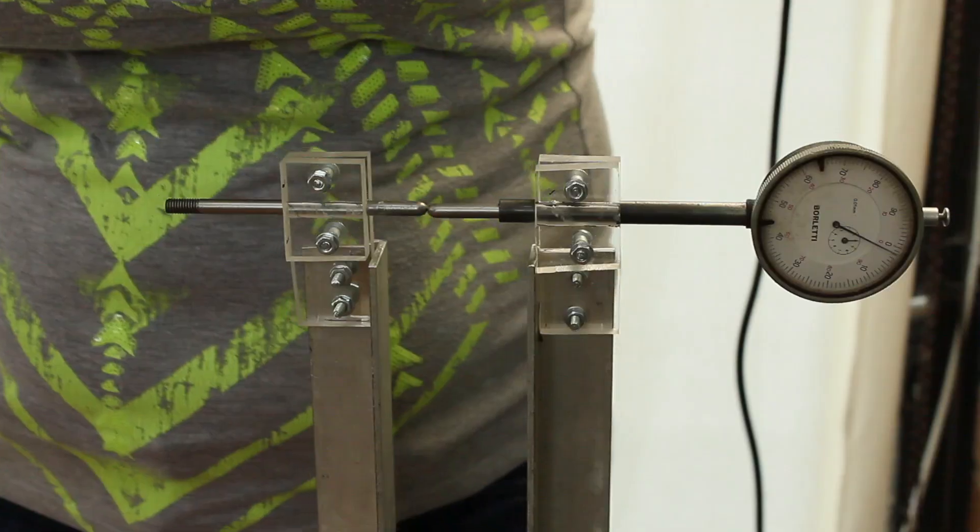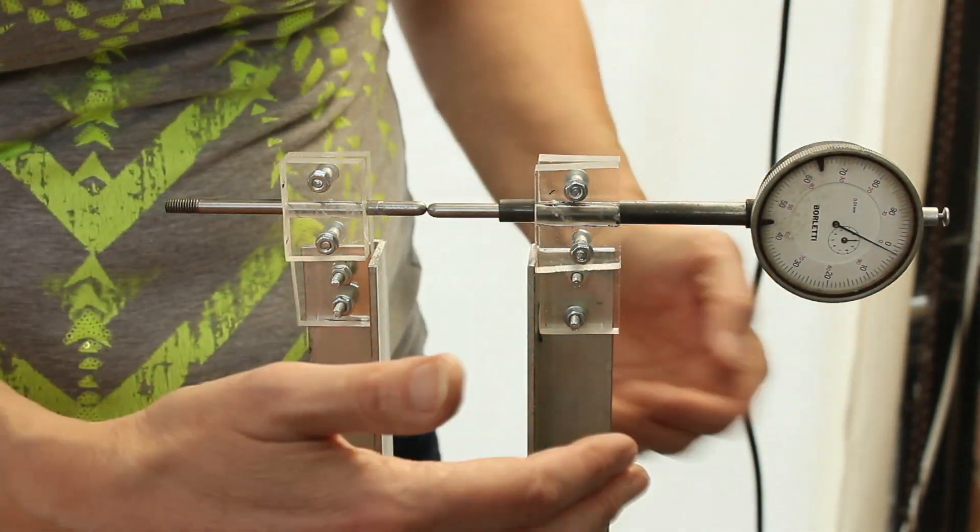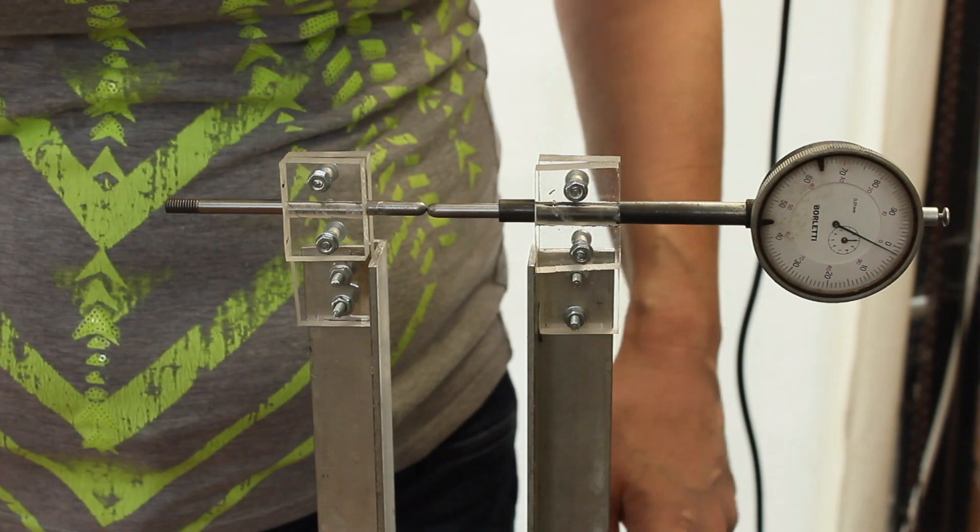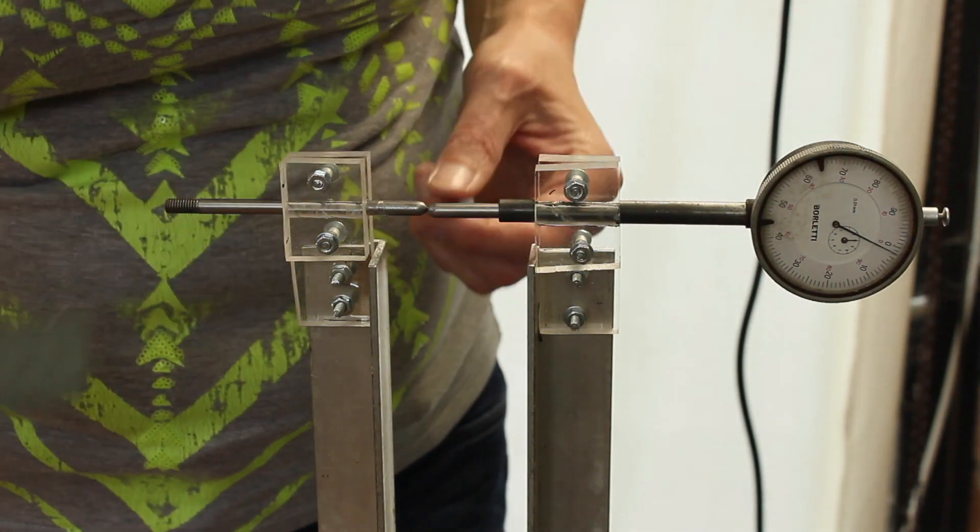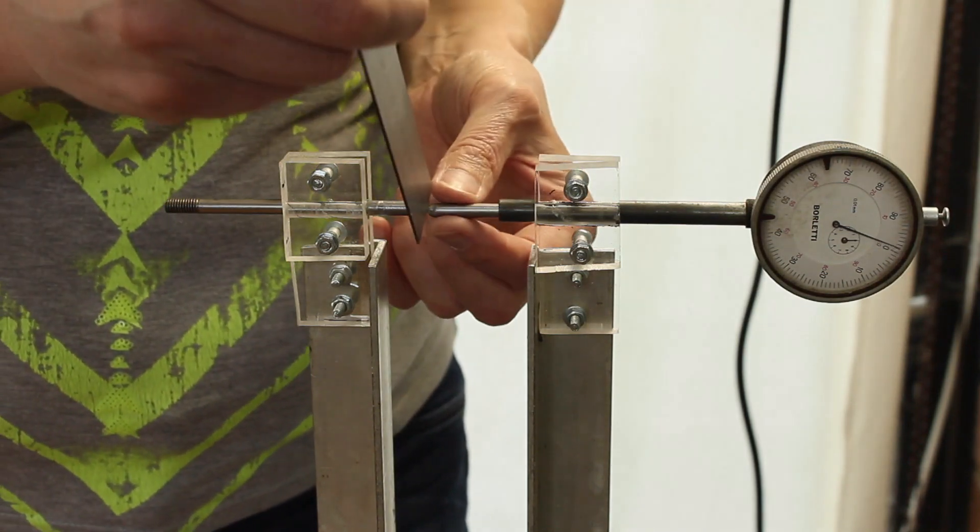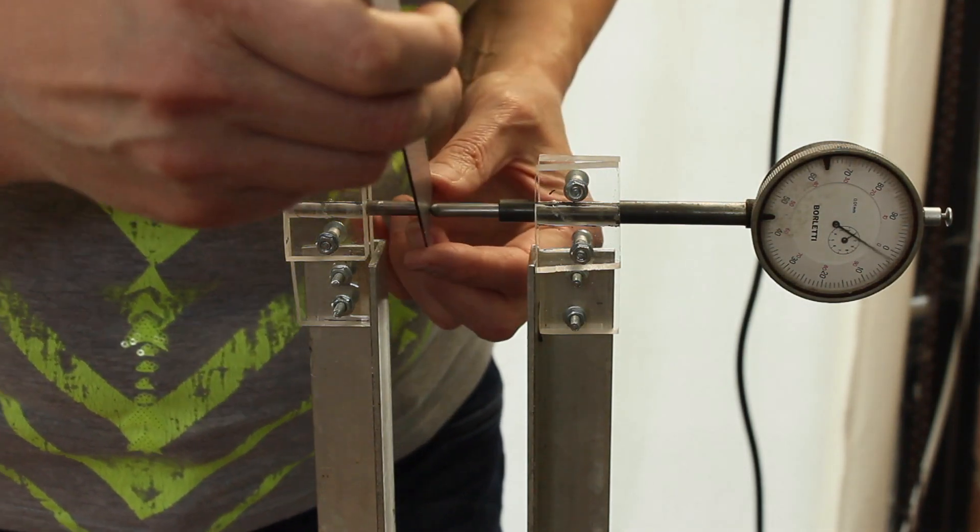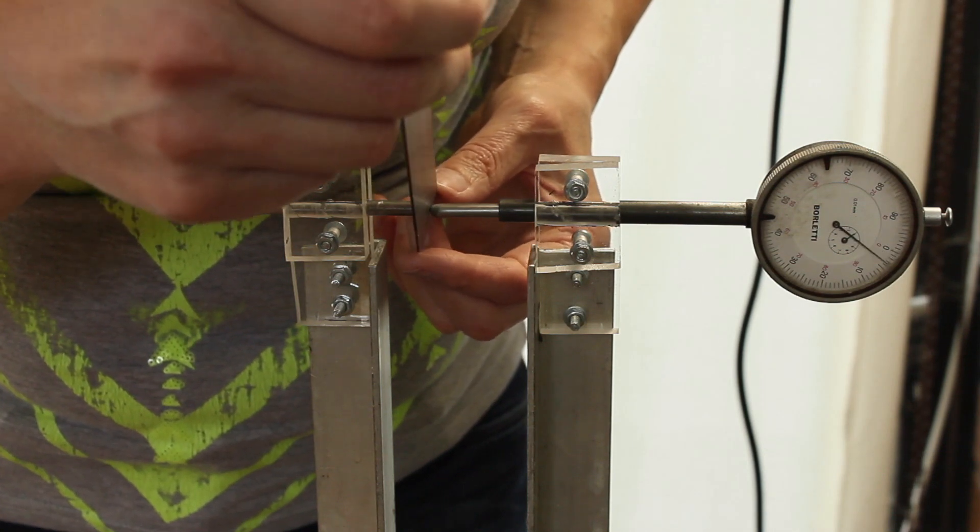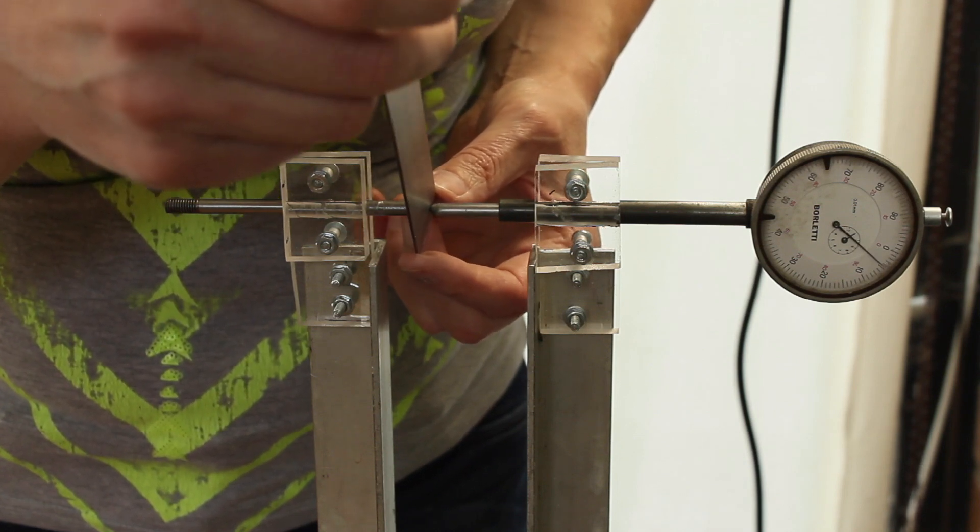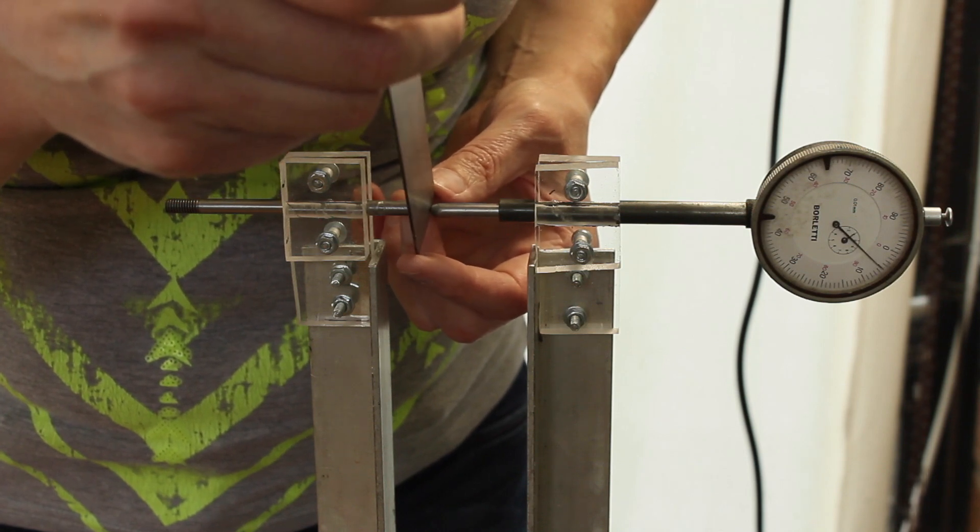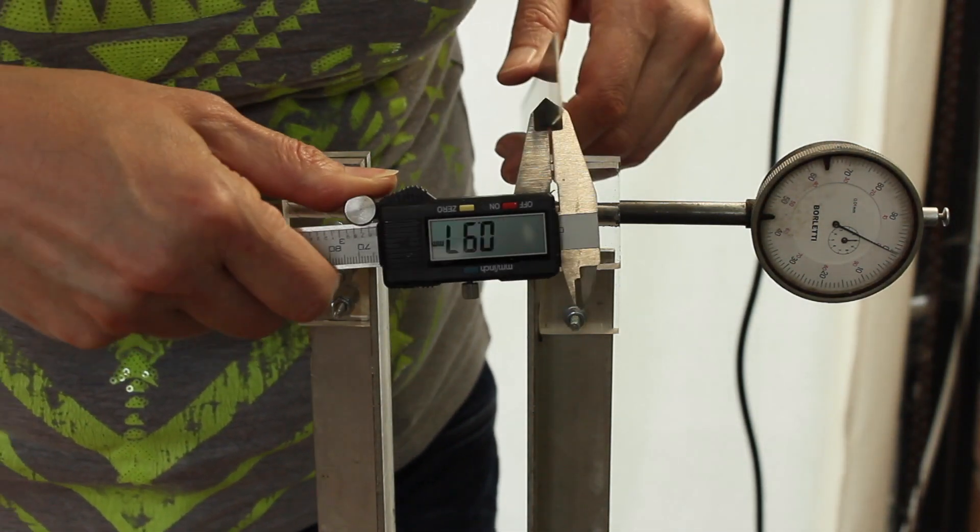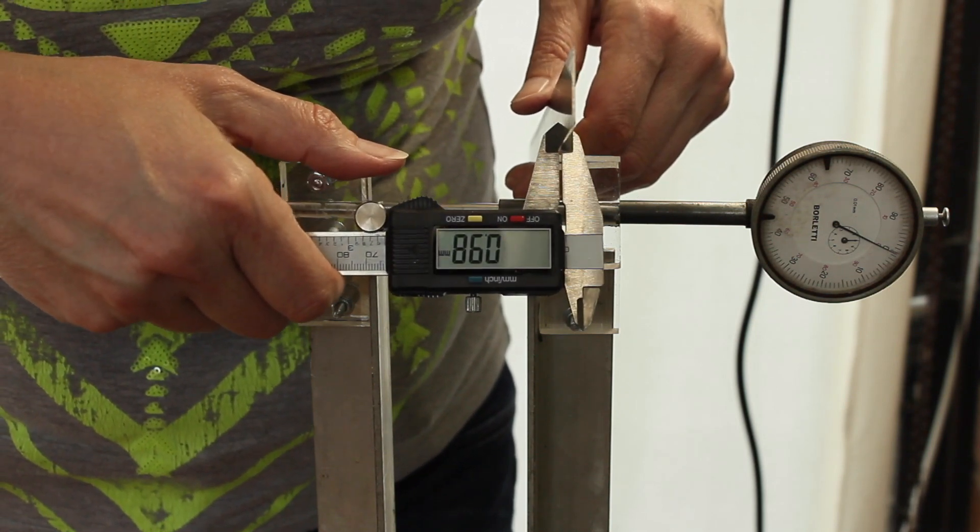I think the way I'm going to use this is clamped in the vice, having it vertical like this takes out any movement due to gravity of the arms. But there isn't much movement when you hold it, but at least this way it kind of eliminates it all together. So what I've got here, I think I've got it roughly zeroed. Well, maybe not. There we go, zero. And let's measure this. That's about, well it's as close as you can get, 1 millimeter thick really. Obviously you've got to have it oriented the right way, maybe just a smidge over 1 millimeter.